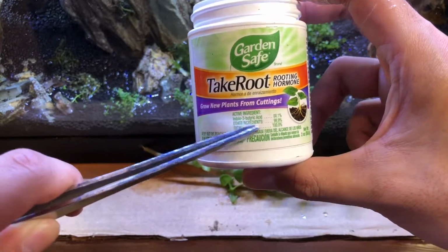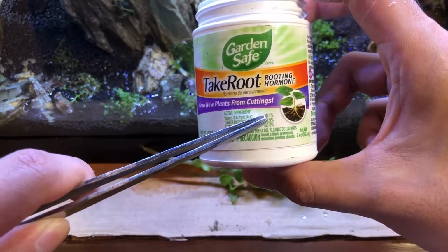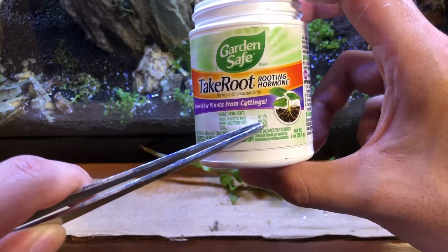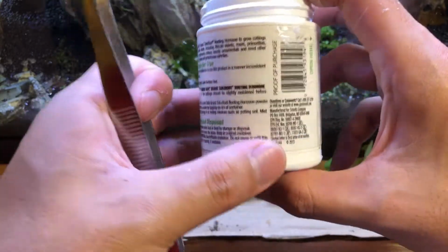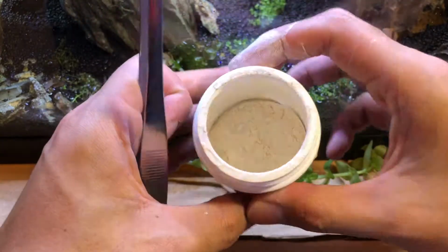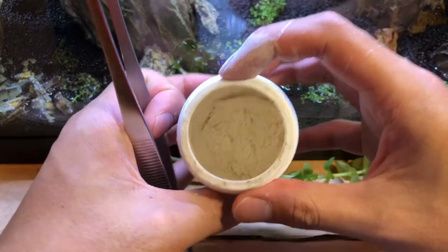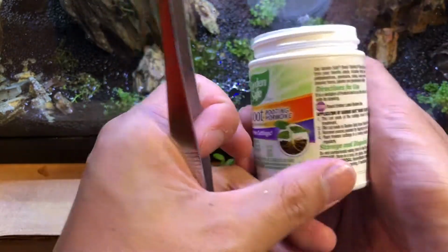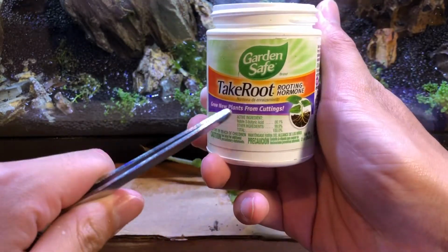Indole 3 butyric acid. You can see this is a 0.1% concentration. 99.9% is another ingredient. It's probably something just to fill this up, so you know you're not getting, whatever. This was like $10. You're not getting $10 worth of Auxin. You're just getting 0.1% Auxin. This is the synthetic version. They do the same thing.